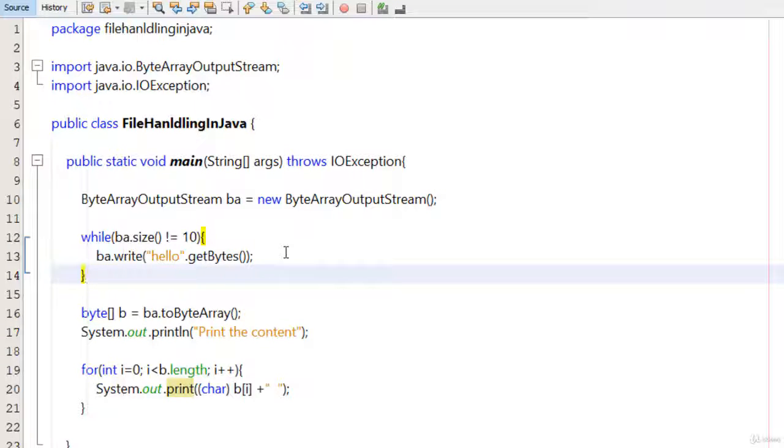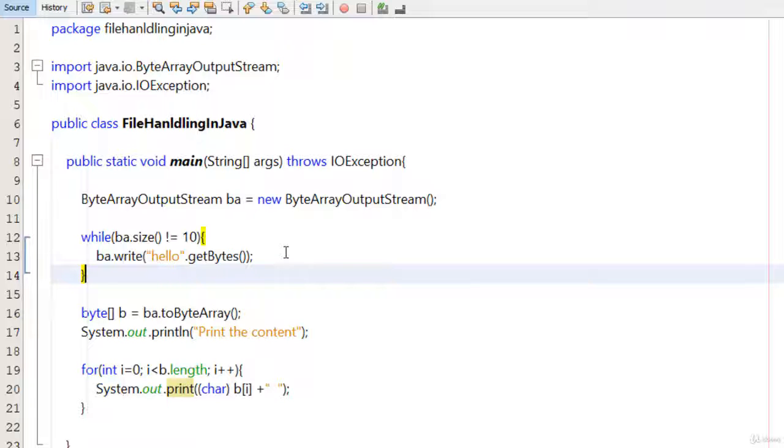So first of all, what we are doing in this program: we have created the object of the ByteArrayOutputStream class with the name BA, and in the constructor we can pass the buffer size, but by default the size of the buffer is 32. After that I started the while loop, and in the while loop I wrote that while the size of BA is not equal to 10, simply write hello.getBytes. Now we know that there are 5 characters in hello, and in total we have 10 characters.